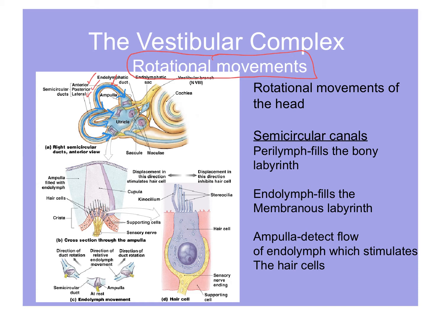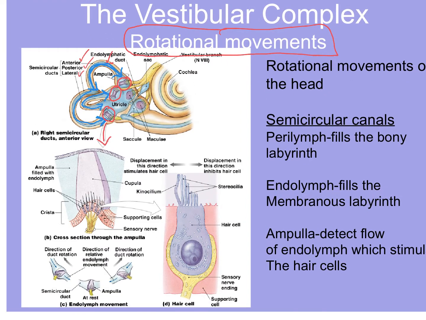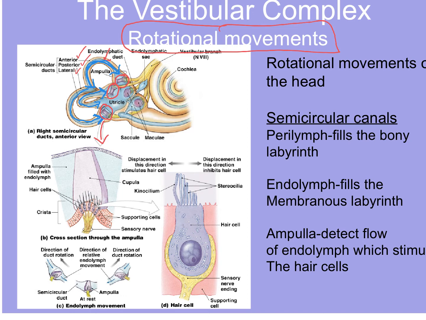At the base of those semicircular canals are highly specialized structures called ampullae. And in this picture anyway, they look like hourglass figures. And if we zoom in on what an ampulla looks like, you're going to see some really familiar things here. You're going to see the fluid, drawn here in blue, around this little gel cap. Okay, so that's fluid in blue there. And this little gel cap that you see in purple, that's called the cupula. That's the term there. And that cupula sits over the top of these hair cells.